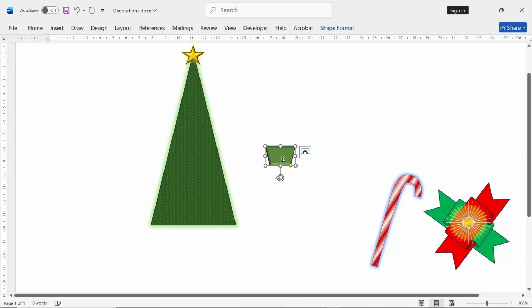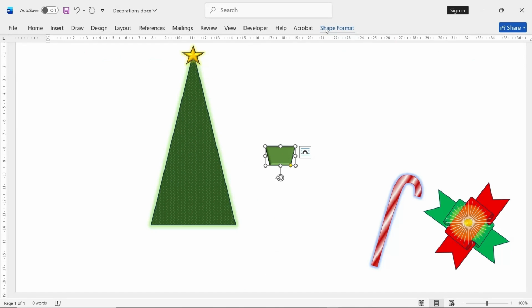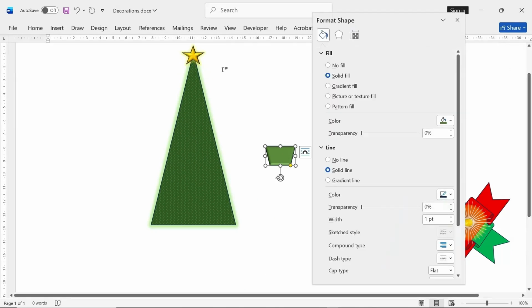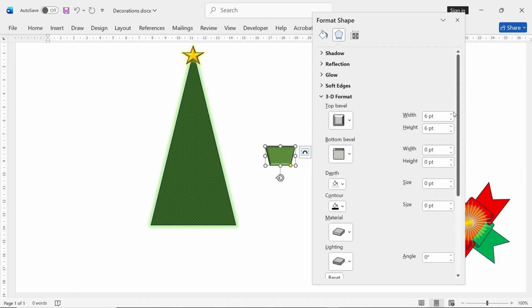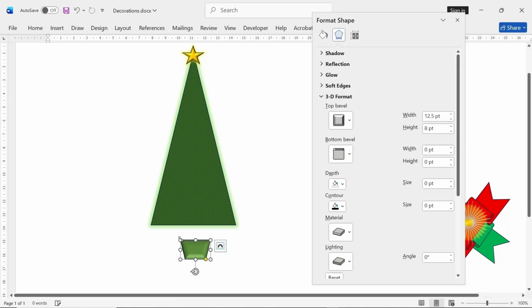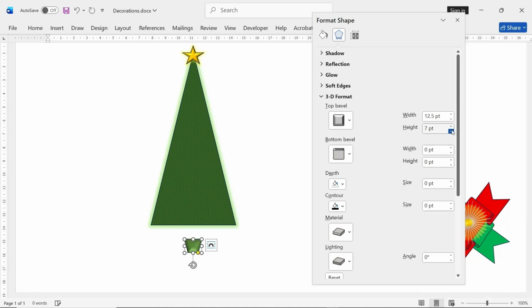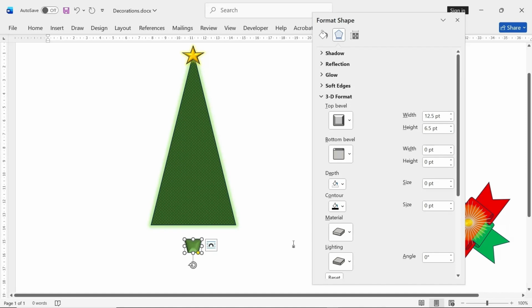You can also change it. You can go shape format, go to format shape. Give it some more width and a little bit of height. Like that. That's where the tree's going to sit in. You want less height. Okay.